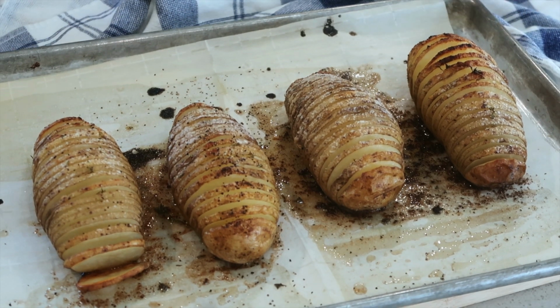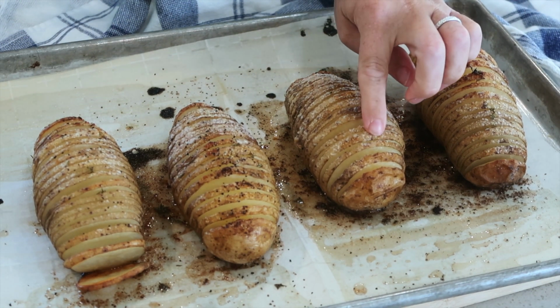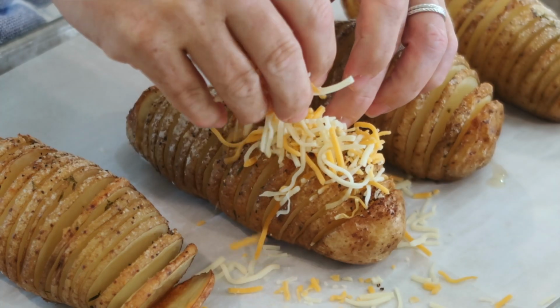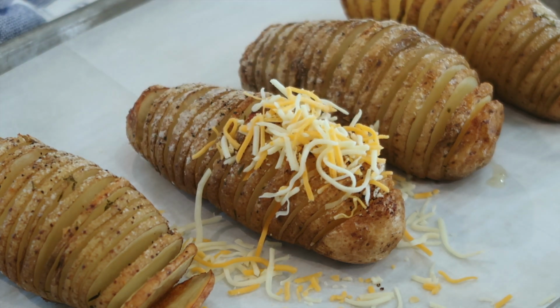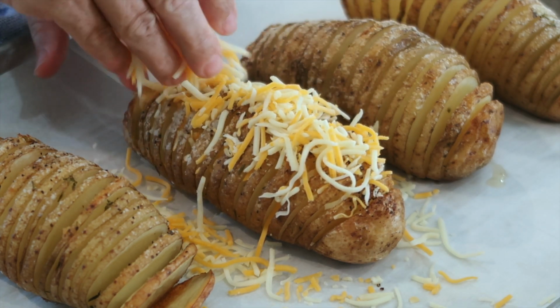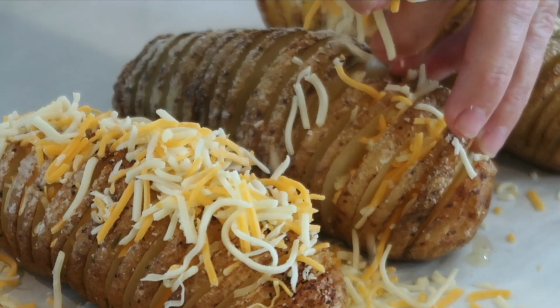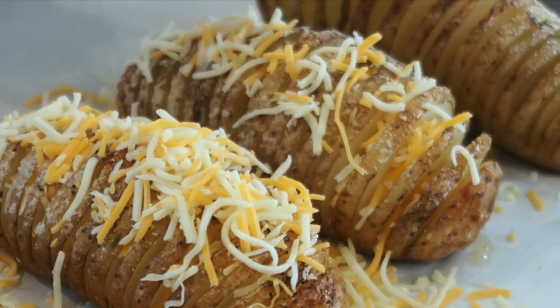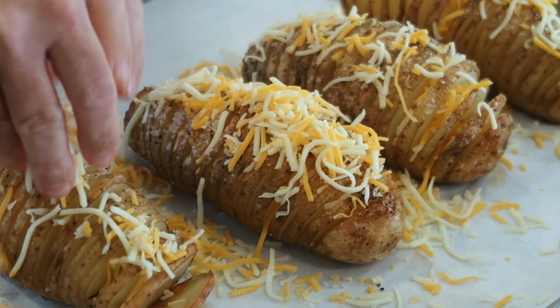All right, here are my Hasselback potatoes so far. They've got all these nice little layers, and they kind of separate more as they bake. Okay, the next thing I'm going to do is just fill in some of these cracks with this cheese. Put a little bit of cheese there in between all of the layers. All right, and now we're going to bake them again for a few minutes to melt the cheese.